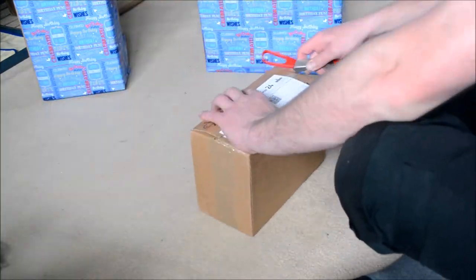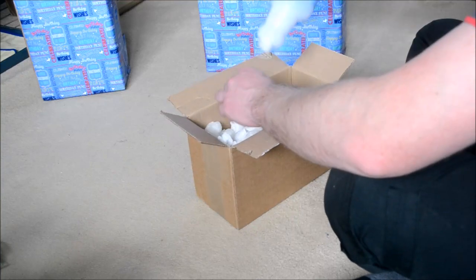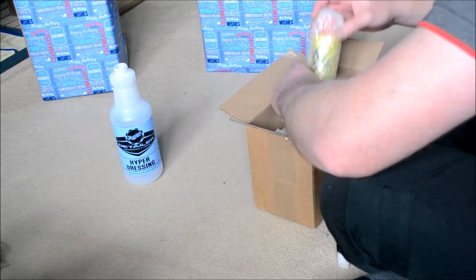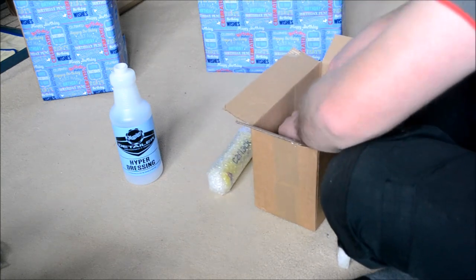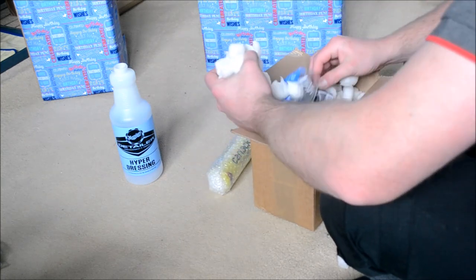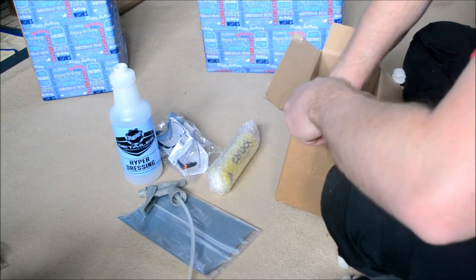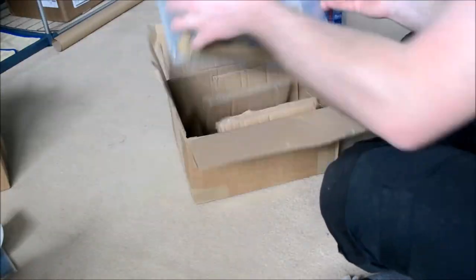Another multiple product order, this time from our friends over at cleanyourcar.co.uk, another top quality detailing supplier in the UK. This order consisted of a Hyperdressing bottle, CarLack glass sealant, safety specs, wet and dry sandpaper in 4 different grades, and another spray head. Next up we have AutoSmart TARDIS.